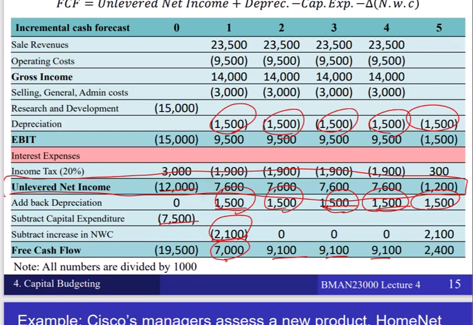Finally, at year 5, because of depreciations, even though this project doesn't generate any sale revenue, you still get a tax refund because of implementing this project. Also, you need to add back these depreciations. Also, you need to reflect the decrease in net working capital here. So after taking into account adding back depreciations and the decrease in net working capital, you will get $2.4 million as a free cash flow at year 5.